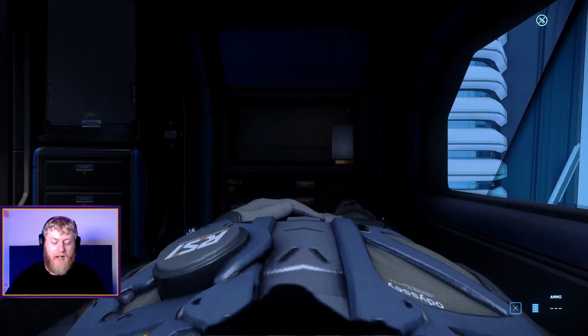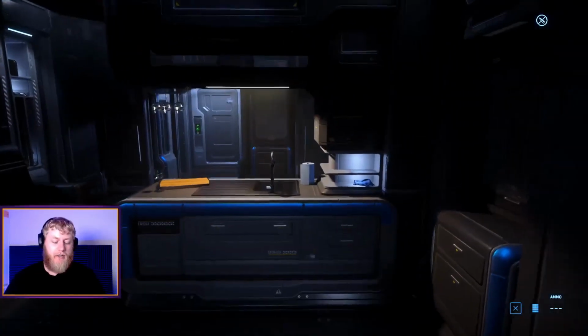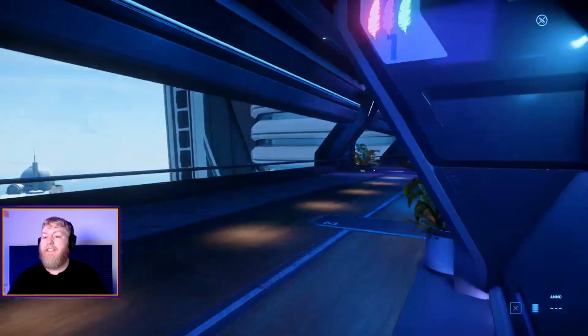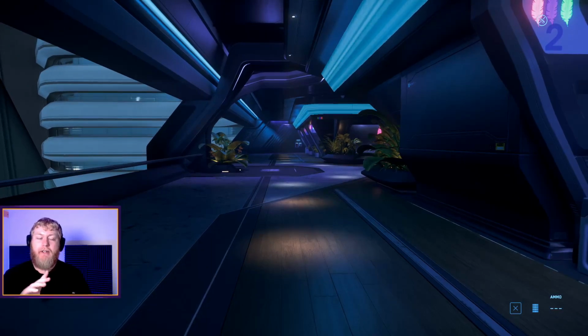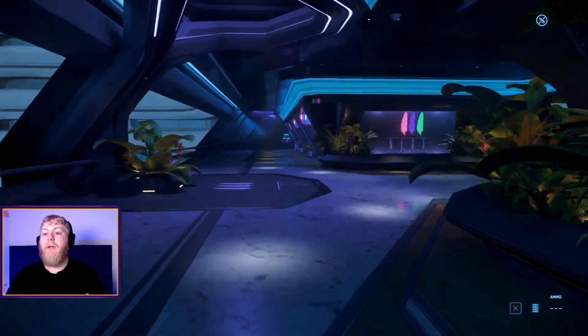So here we are starting out in the Nest Apartments located at the Aspire Grand. So if you see images and pictures of New Babbage, you will notice a giant tower that has a hole in the middle of it, and that is the Aspire Grand, which is where the Nest Apartments are located.